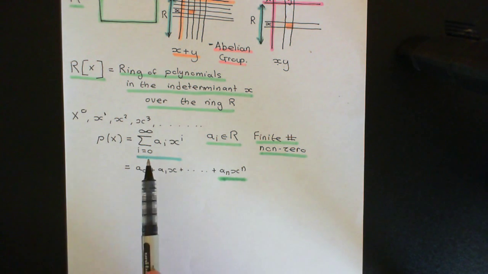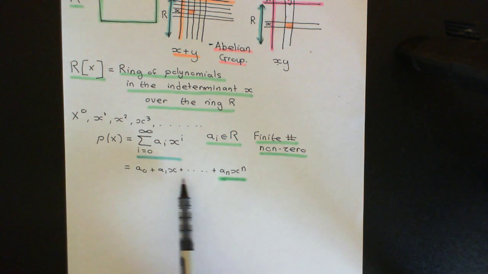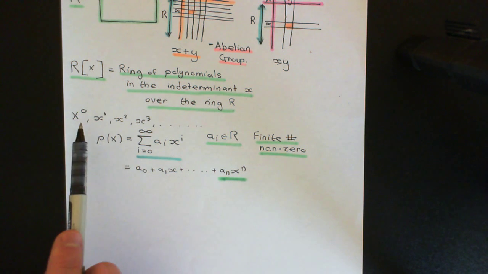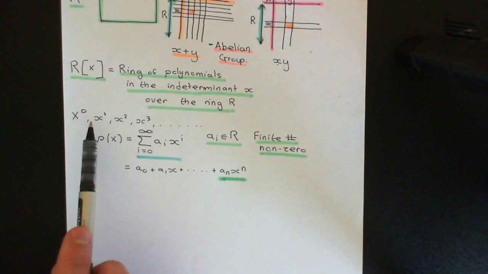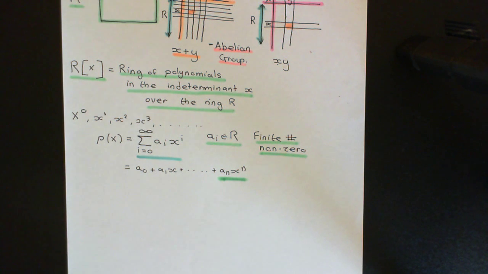And I can create these symbols as long as I have my ring R, because everything else here doesn't rely on anything. I can use the symbol plus, I can use the symbol times. They are just symbols, and then I can just create things of this form. All that is then left is x and then the powers of x. So I suppose it does rely on you knowing the non-negative whole numbers. But apart from that, this is easily defined once you have your commutative ring structure. So that then is going to be the set of symbols that is going to underlie this new ring.